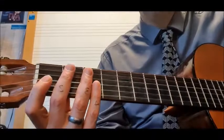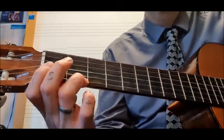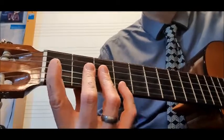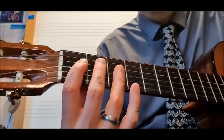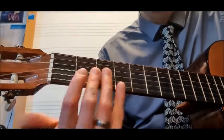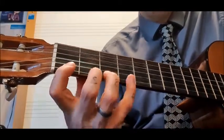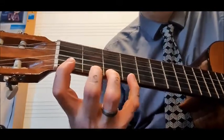Introduction to guitar. Okay, stage one, we'll start off with playing the chords G and C. First of all, you can notice that I've deliberately numbered my fingers: 1, 2, 3, and 4. Okay, just to let you know which finger is which. You don't count your thumb in this. So we don't regard the thumb as a finger. In the keyboard you do, in the guitar that's 1, 2, 3, 4. You don't really use your thumb very much in guitar at all. Certainly not in the early stages for sure.